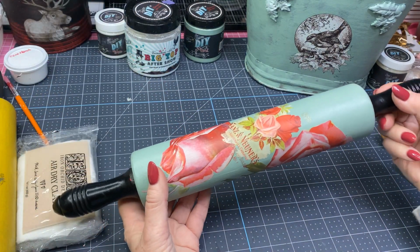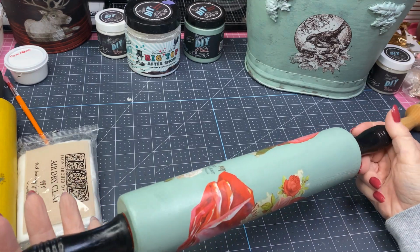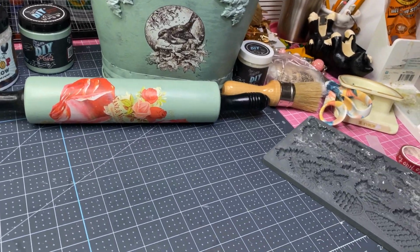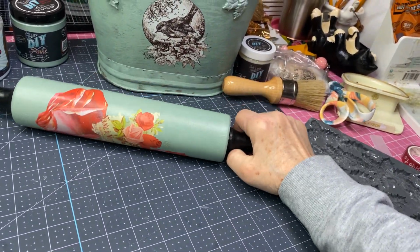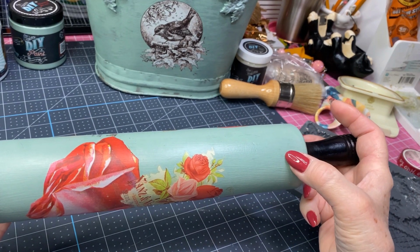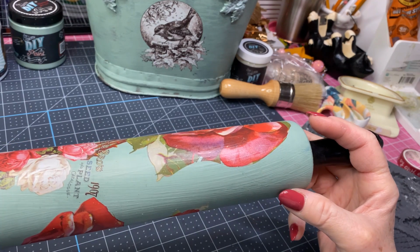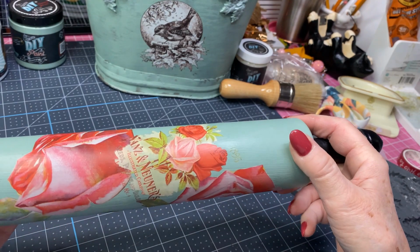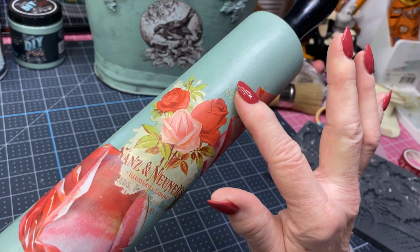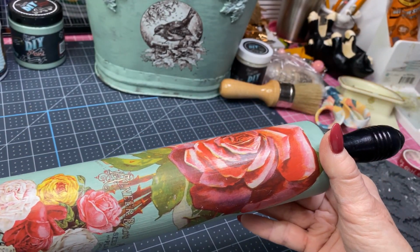Oh, I just think these are so pretty. On this one, I painted the black ends. I hope you can see this very well. Sorry, it's trying to adjust my camera and I turned it off. I want you to be able to see this. I think this one is called Farm Fresh Paint, and these are all just transfers. They're overlapping, you can see. Aren't they vibrant? I just think those are so cool.